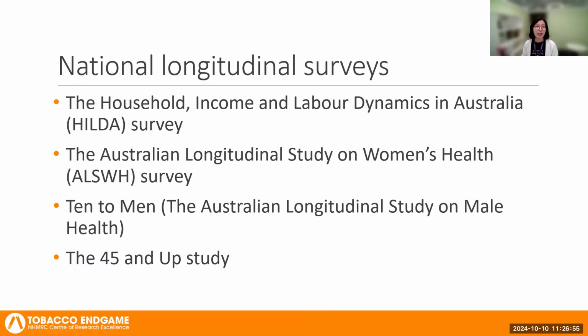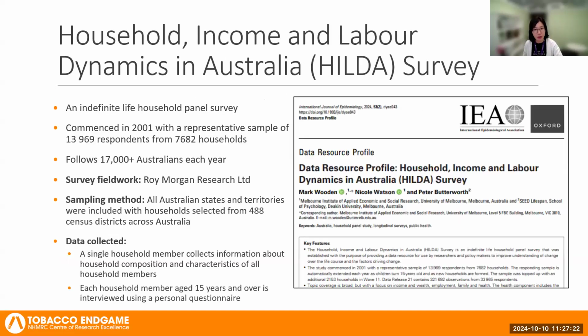Next I will provide a brief overview of several national longitudinal surveys. I've summarized four surveys in total. While they collect limited data on smoking-related variables, they do have diverse populations and other useful smoking-related variables. The first one is the Household, Income and Labour Dynamics in Australia survey, which is another government-funded panel survey of the Australian residential population. They focus on income, employment, and family dynamics. They launched this survey in 2001, and it includes a diverse sample of more than 17,000.